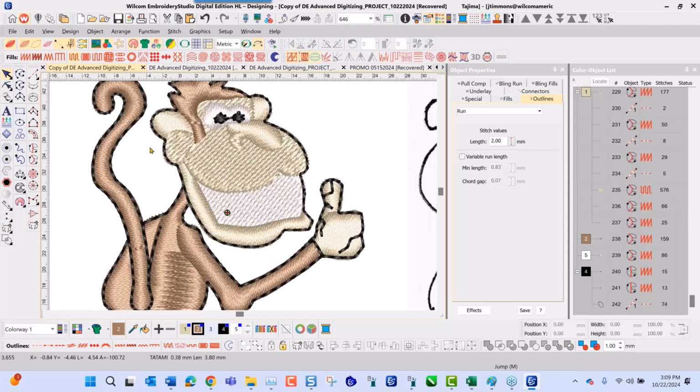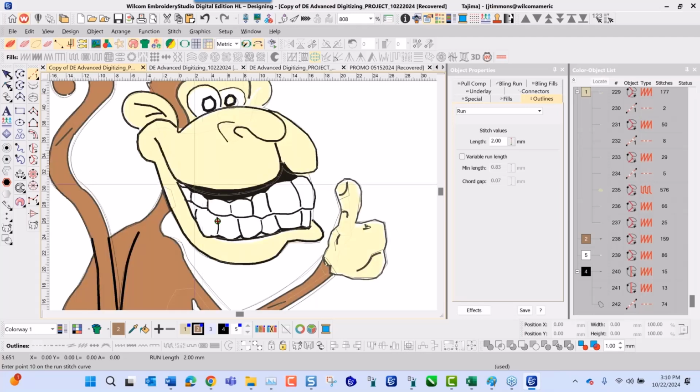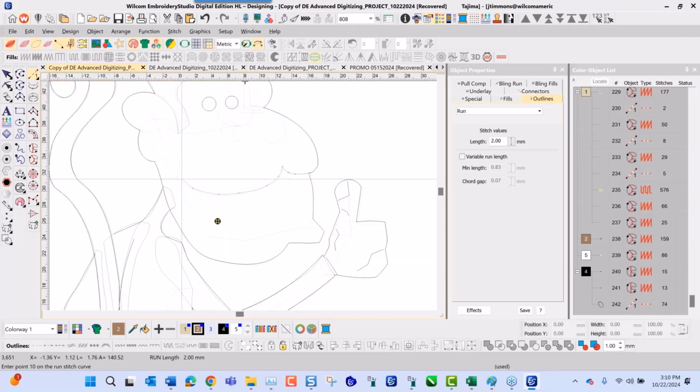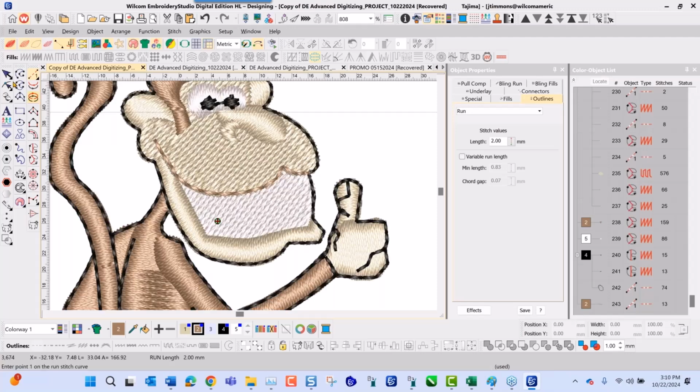once I digitize this, I can go in with my running stitch and just digitize this, just like this. This goes up. And this is black. So once I select that and change my color, for this one, same thing. Slightly inside when you're digitizing like this, not directly on the line, slightly to the inside.